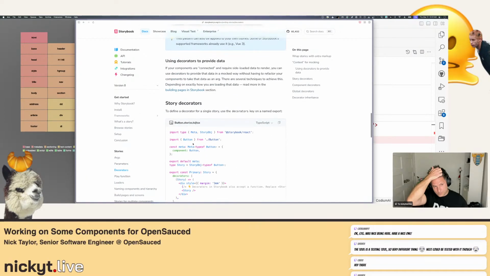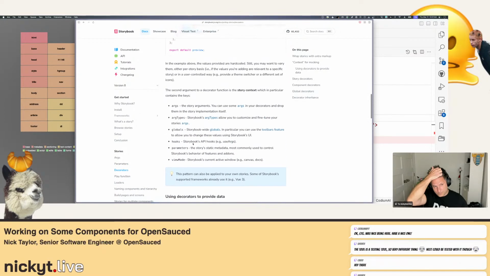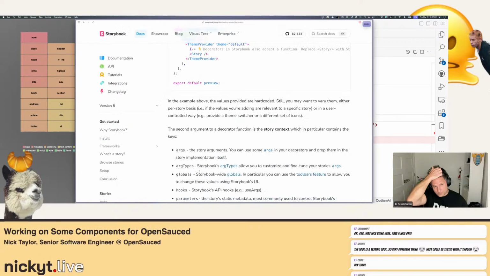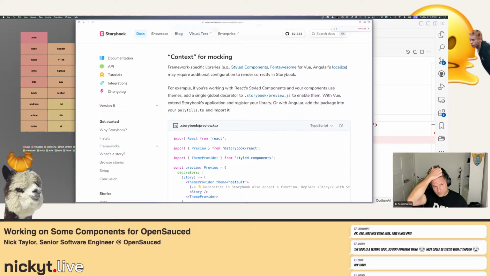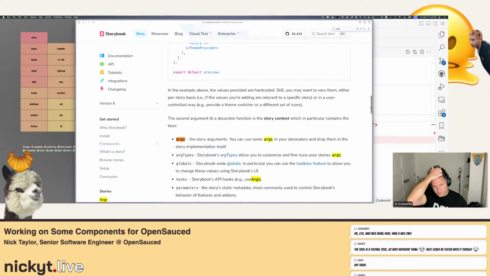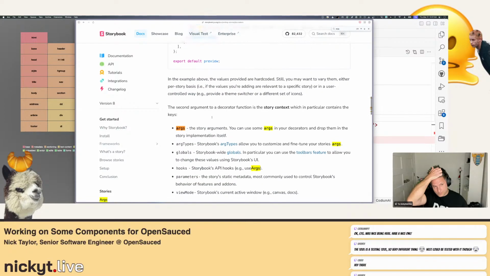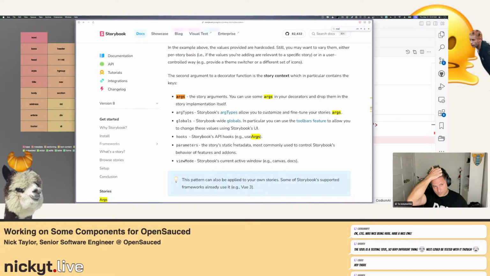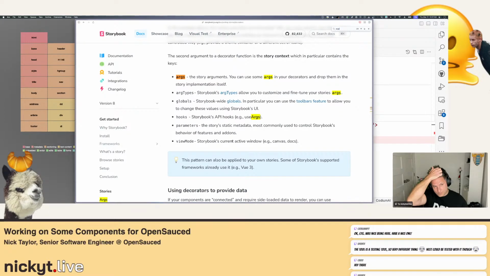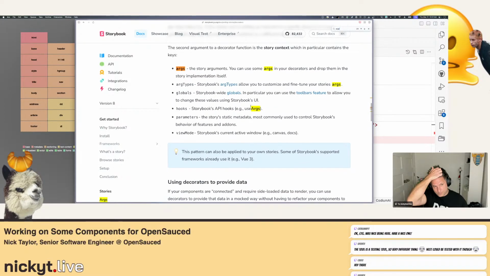Let me zoom this in a bit. Where's args? Okay, this args. You can use some args in your decorators and drop them in the story implementation of itself. Storybook API hooks, use args. Okay, let's try this.